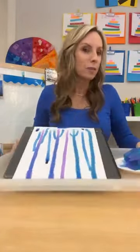Now you can make these, again, winter colors. You can do all the colors, but if you don't want to do just winter colors, I suggest doing a cool colors tray and a warm colors tray. That way when the ice melts and the paint melts together, it doesn't turn brown. Because if you use red, orange, yellow, and pink, they'll all blend beautifully and make all different shades and tints of all the different colors. And if you use the cool colors, then they'll all mix beautifully together as well.